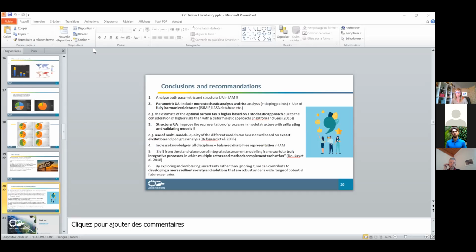Not sure. So maybe in this answer, just to clarify, you tell me if my interpretation is correct: if you're calibrating a model based on historical data, you compare the simulated values with the observations, and you try to find a model that best represents the structure you find in the observations. So the idea there is, if you find the perfect model, the one that really fits your data and basically leaves you with white noise in the residuals, then all you're left with is the parametric uncertainty, which is the mapping of this white noise to the estimated parameters with their uncertainty. So in that way, you could remove structural uncertainty.